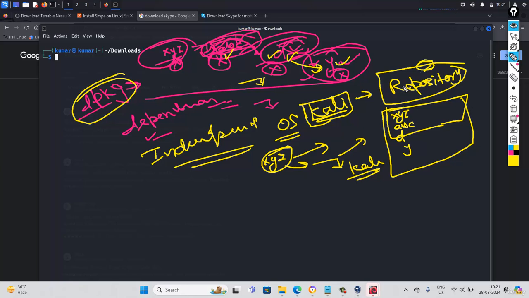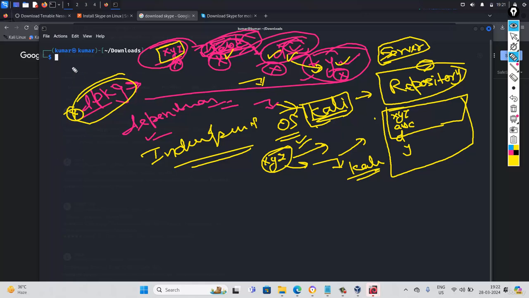So what is the repository? A repository is just a server that stores all the available packages supported inside Kali Linux and their dependencies as well. If you want to install any program along with its dependencies, then you should not use dpkg.